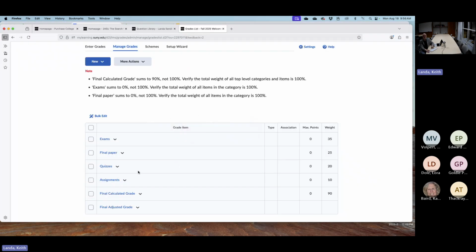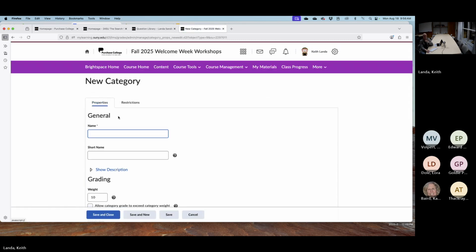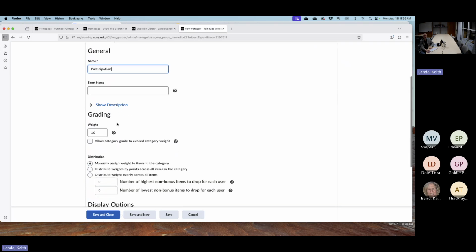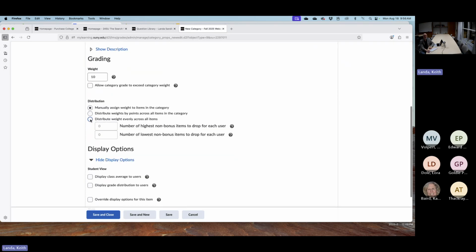class participation. And again, every time students do something that contributes to participation, there's going to be an item in the grade book, and I'm just going to have Brightspace average over all of those for now.